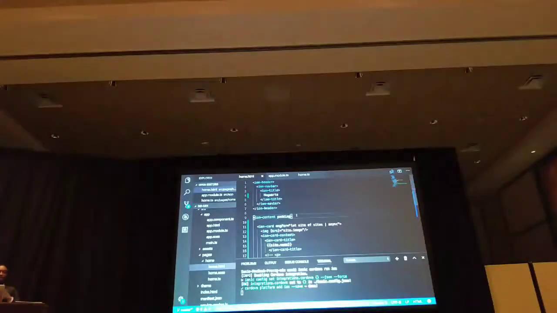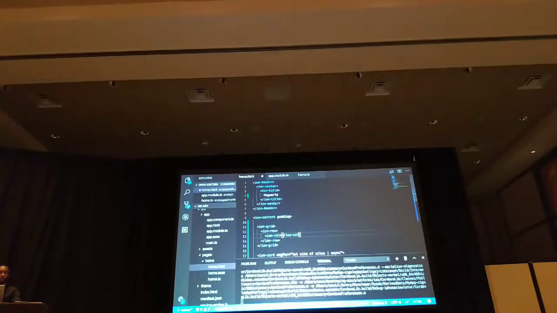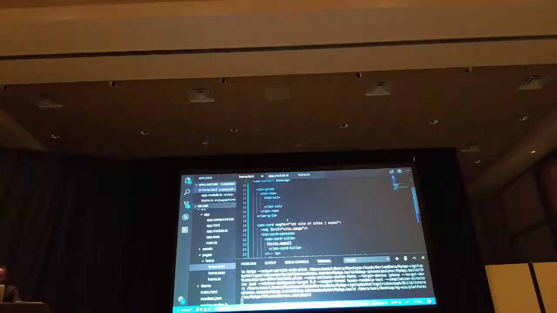Actually, I don't need to copy it. So what we're going to do is use the Ionic grid system to make this a bit more responsive. Ionic has a grid system, so we can say ion-grid, make a row here, and inside that row we can make a column, ion-col. This grid system uses the CSS flexbox property. So we can put this inside here, but we need to adapt to different screen sizes.